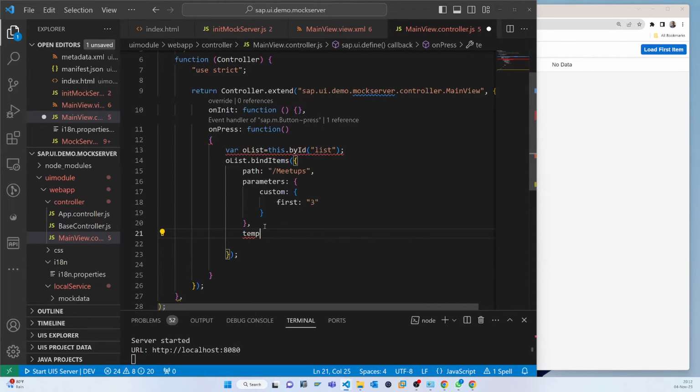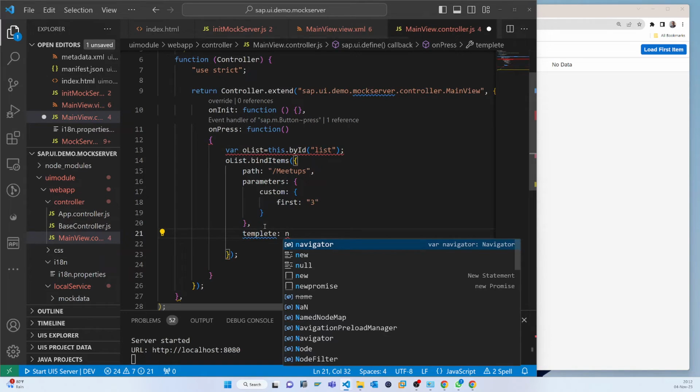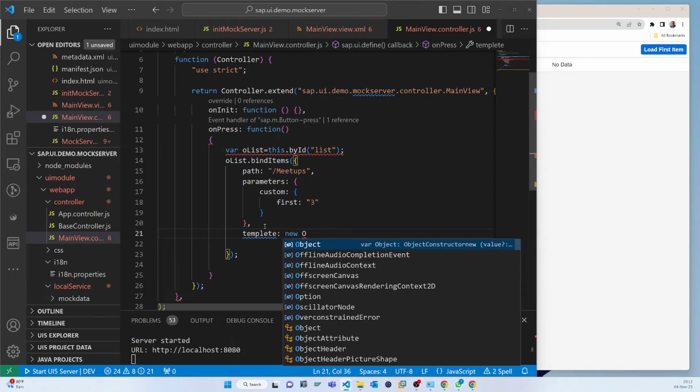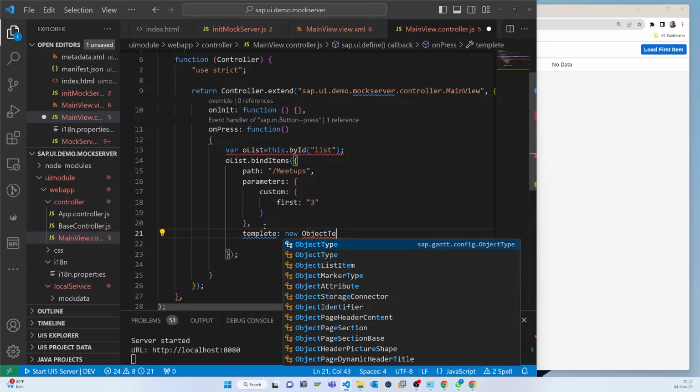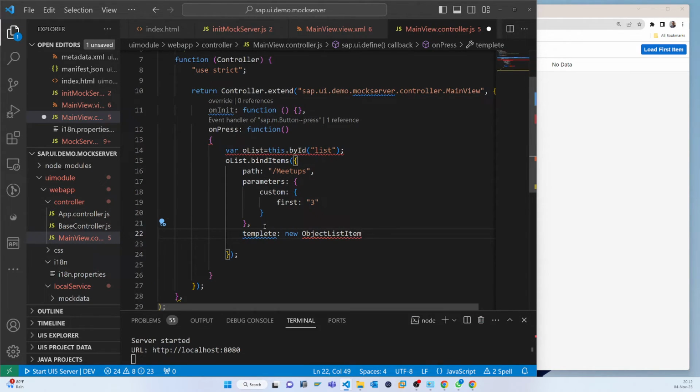Template, new object list item basically here, and we have to close this.